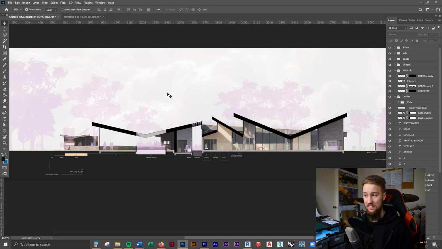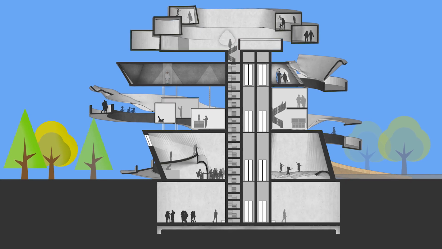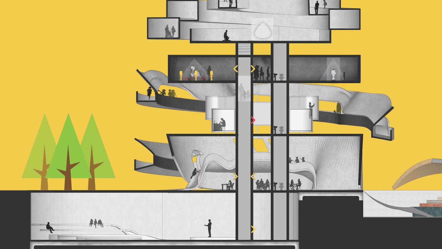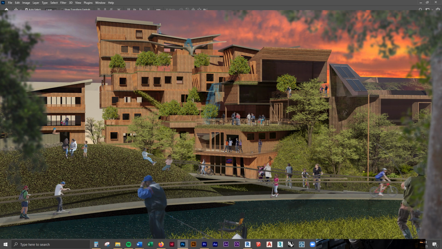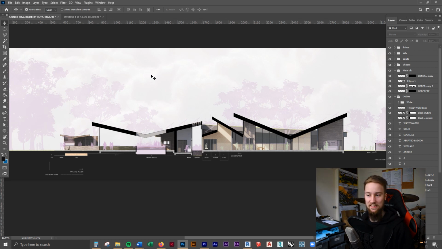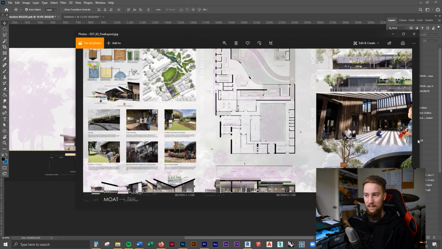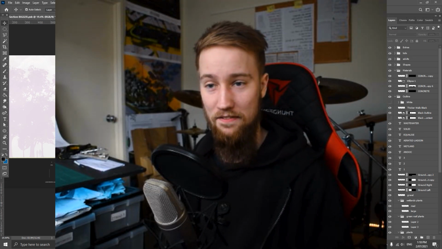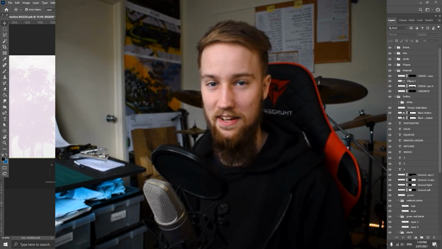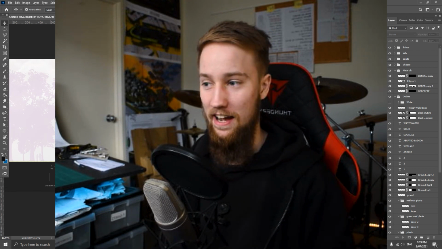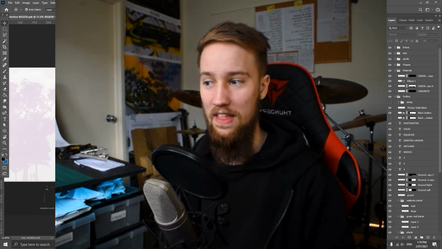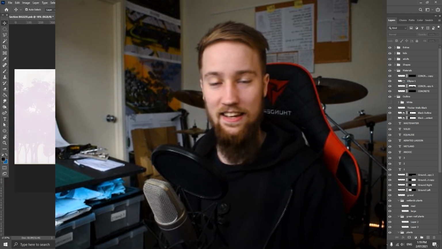So once you've added the sky in, you can choose any kind of sky you want. I've done some pretty crazy things in the past with really bright colors or a really red sunset or something like that, and it can work. In this case, it didn't really fit in with my design. If the sky is a key part of your design, you might not want it to be subtle. You might want to do something really crazy and cool, and that's completely fine. If it fits in, if you can make it work without overcomplicating your drawing, go for it.